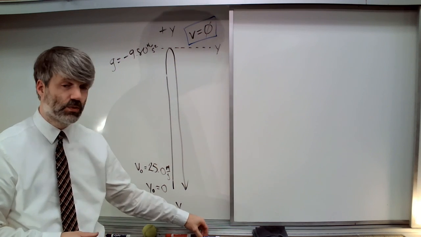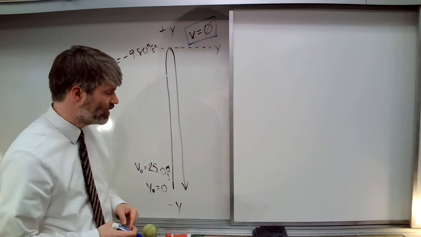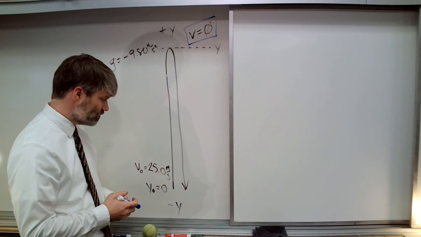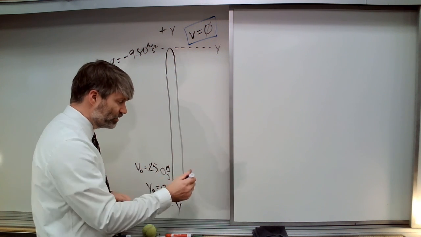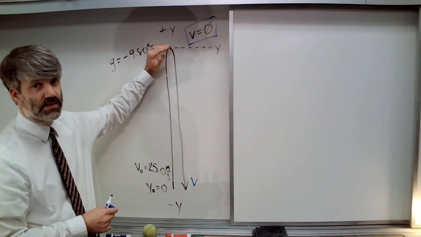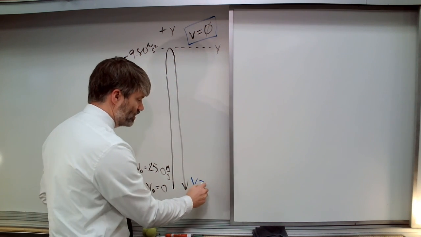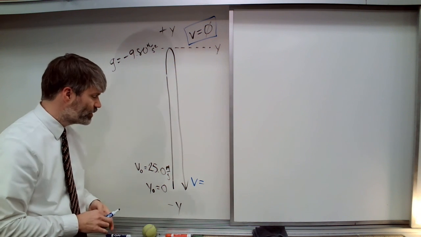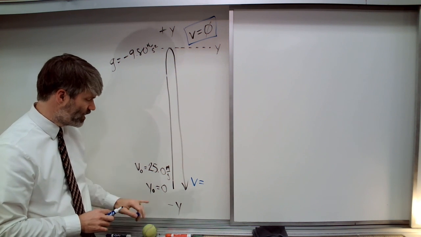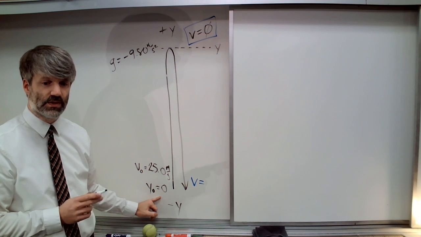Okay? So we're going to do some algebra for that. And we're going to see, okay, well, if I want to get to the ground here, I've got an initial velocity. I'm going to look for the final velocity at the ground. We're not really worried about the apex anymore, so we can't use v equals 0. It's not 0, it's whatever it is down here. That is what we're looking for. So we know an initial velocity, we know an acceleration, and we know an initial position.